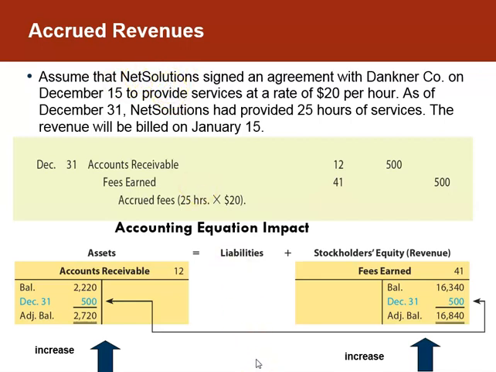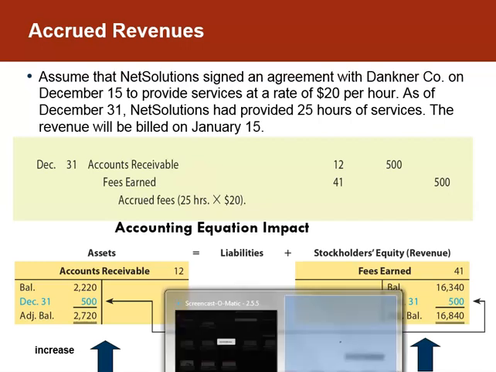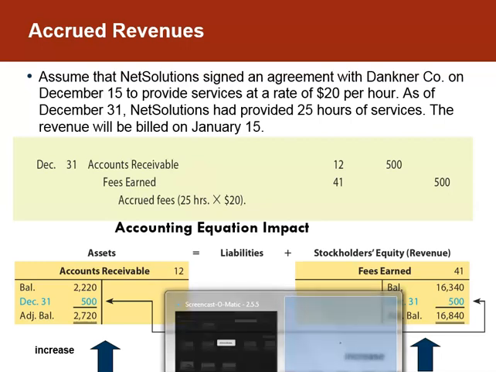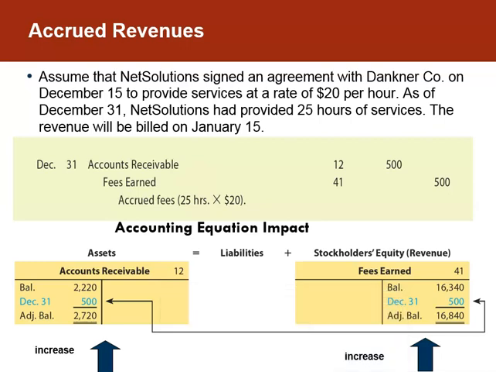And then we're also going to look at what impact not making these adjustments would have on the financial statements. In other words, is our net income going to be overstated or understated? What about our liabilities? Are they going to be overstated, understated? Same thing with the assets, okay? So let's go ahead and get into those examples now.